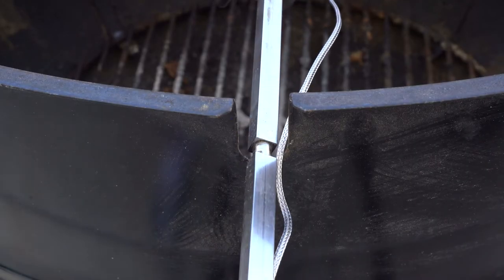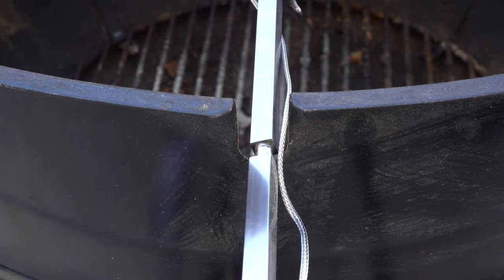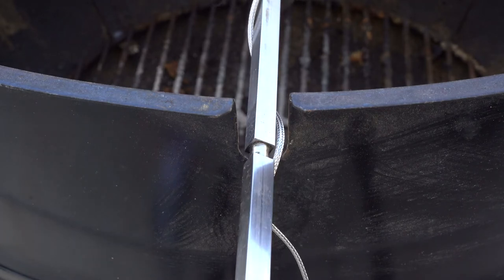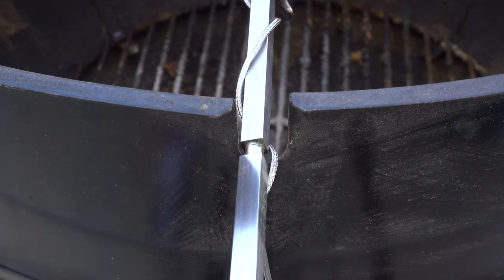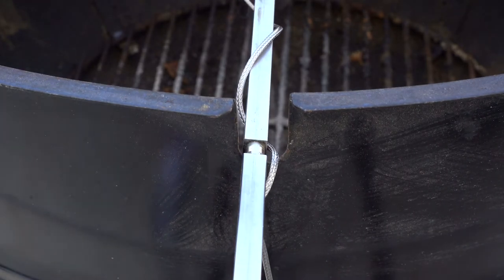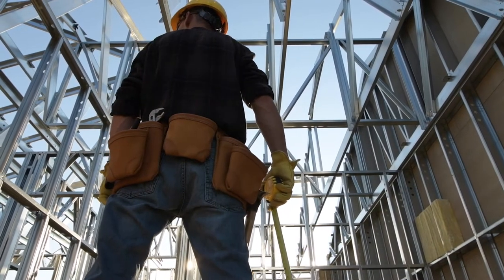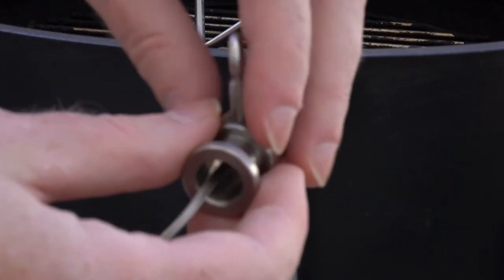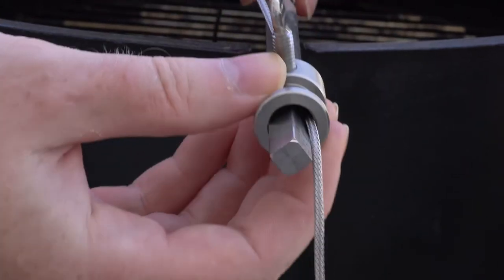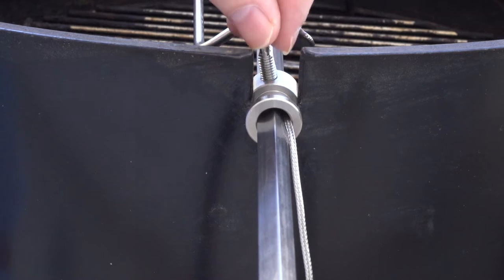Step 1: thread in the wire. The main issue when using a thermometer with a rotisserie is having the wire spin with the spit — the wire will get trapped at the point where the spit rests on the grill. The spit rod bushing solves this. Thread your thermometer probe through the bushing and then slide it onto the rod, stopping at the point where the spit would touch the grill. Now tighten the bushing. This first step really is that simple.